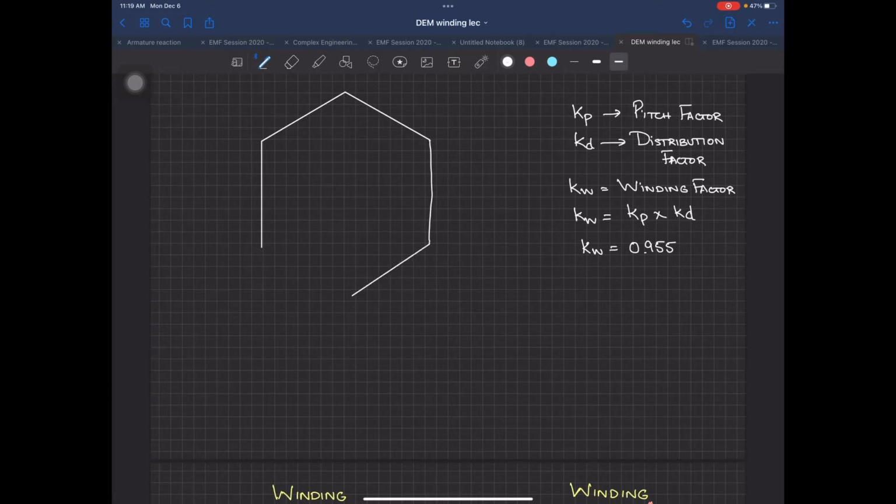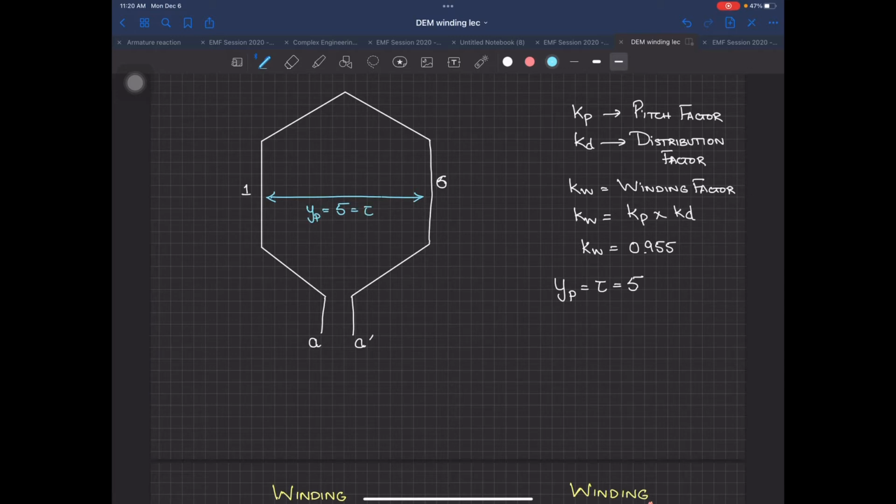So if this is my coil, supposing this is A and A dash, this was slot number 1, and my YP, or torque, was equal to 5. For example, I'm just taking a value. So this was equal to 6 over there. So this distance between the two ends of the coil was equal to 5. And this one was your YP, equal to tau, that is the number of slots.